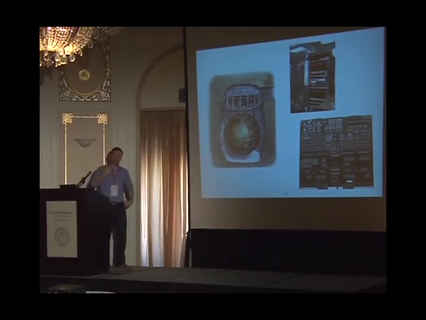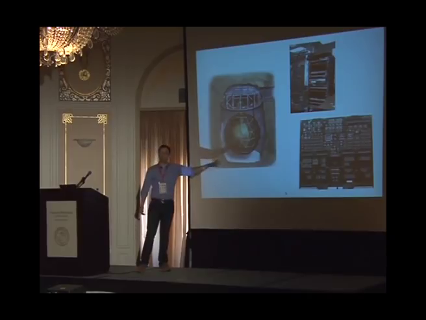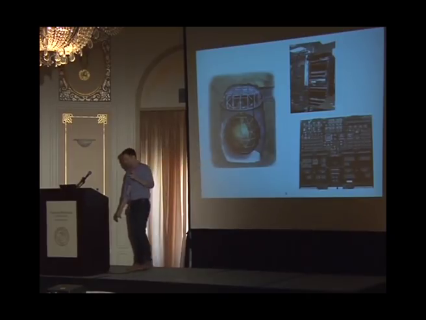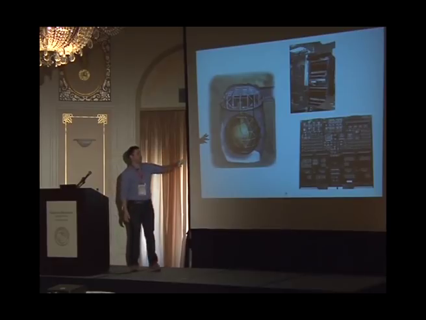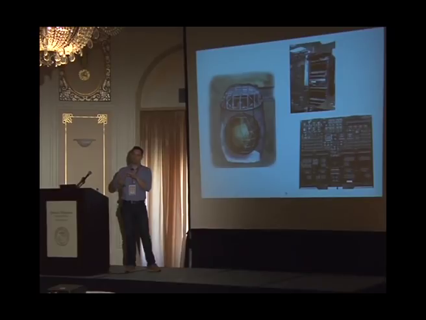Each crate has 16 cards in it, and each card has 4 daughter boards. The cards themselves have a number of Xilinx FPGAs on board that are programmed in VHDL, which are responsible for controlling the photomultiplier tubes. Each of the daughter boards is an interface to 16 of those. So you have 16 channels per daughter board, 4 daughter boards per card, 16 cards per crate, and you have something like 50 crates, which are all full of electronics.